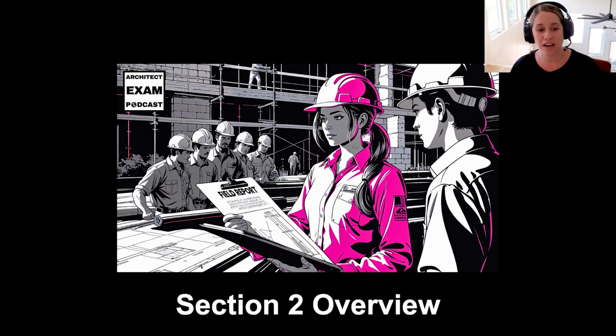So section 2, we've talked about section 1 before. Section 2 directly builds upon the foundation that was laid in section 1, which was pre-construction, where you're planning your kind of agenda and your plan to start construction. And section 1 is contractor selection, which we discussed before. So now we're really transitioning to the active site observation period.